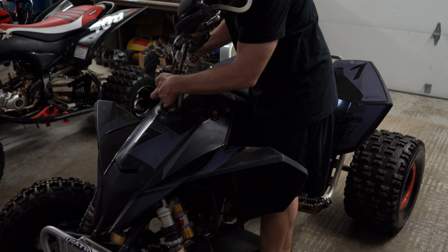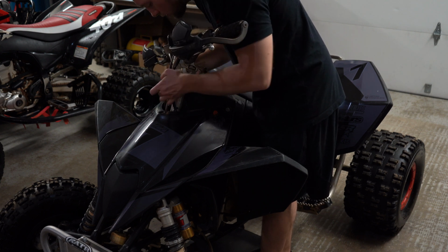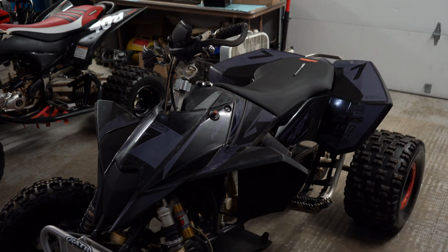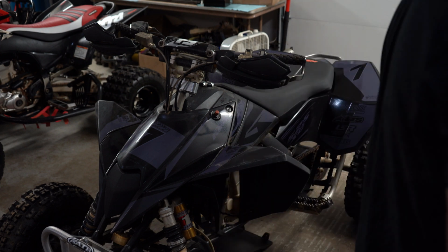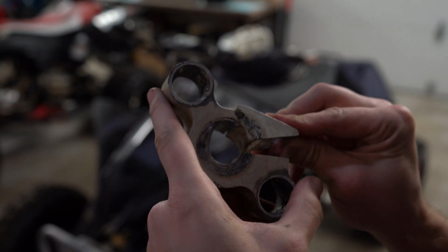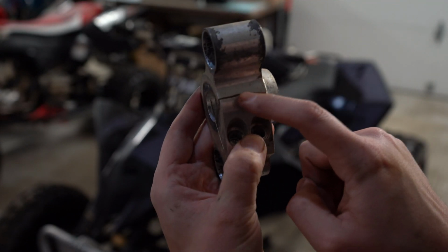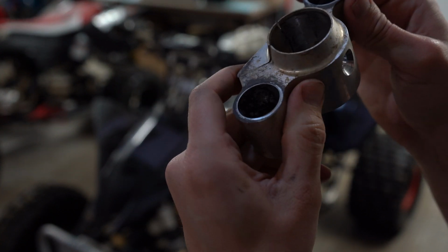Oh no. Alright, I think everything went back together. Ooh, that's way tighter. So before, that little bit of slop probably honestly was the broken clamp. If we take this, put it back together, it broke a little bit weird, but if we smash it, you can see that whole gap right there. And that was probably letting the stem just barely wobble in there.